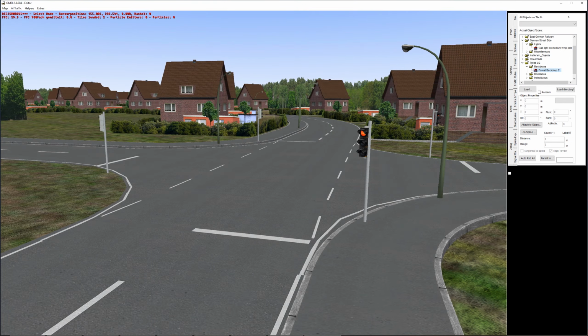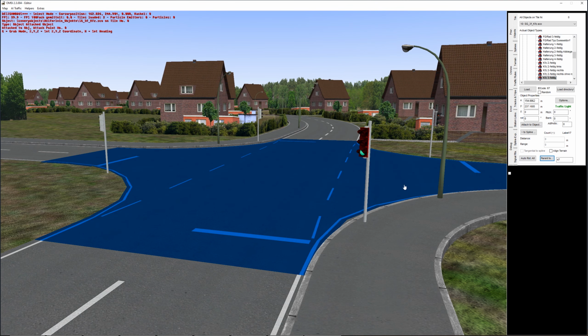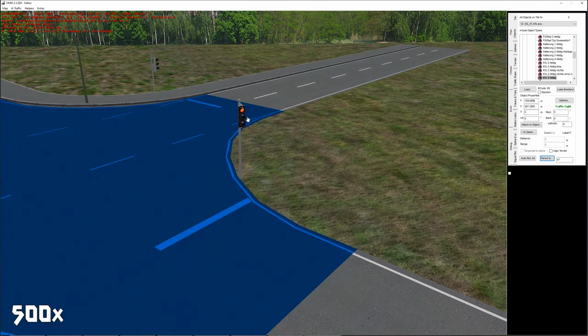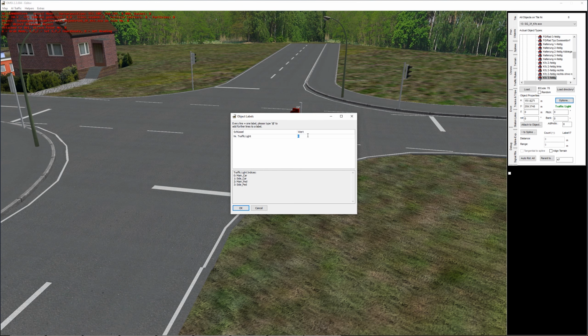When you have placed a crossing or a junction, you'll want to add the traffic lights to direct the traffic. These lights need to be connected to the crossing. You do this by pressing the Parent 2 button while having the traffic light selected. You then click the crossing. To configure the traffic lights, you press the Options button and enter the correct number for the traffic light. Then press OK.